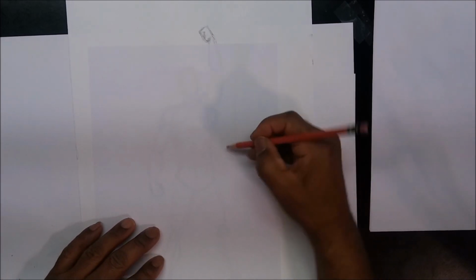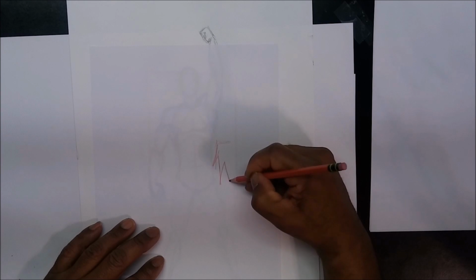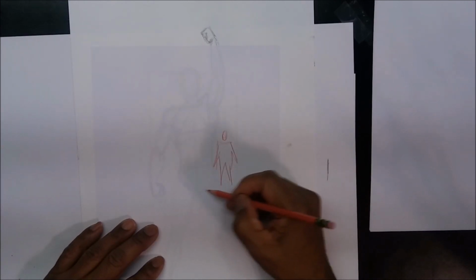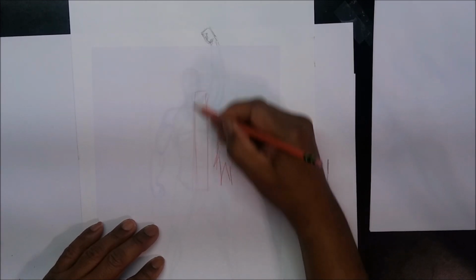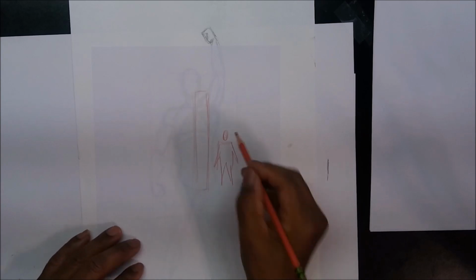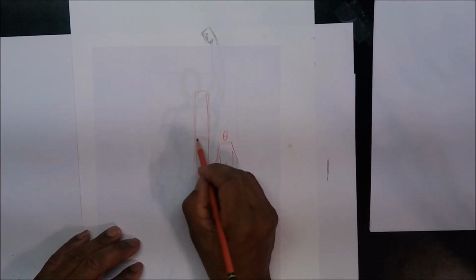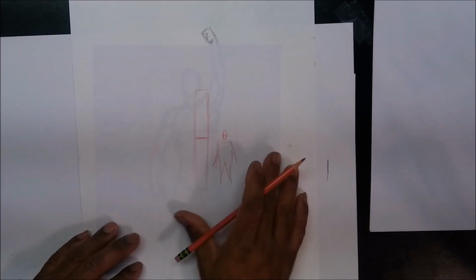guy. If you have a figure, if you have a person, let's just say here's your person, and you put a pole next to this person. Let's say it's a 9-foot pole, and this pole has stripes across it. Let's say this person's eyes are right here. So if you put a stripe across the pole right here, this is how he's going to see that stripe.